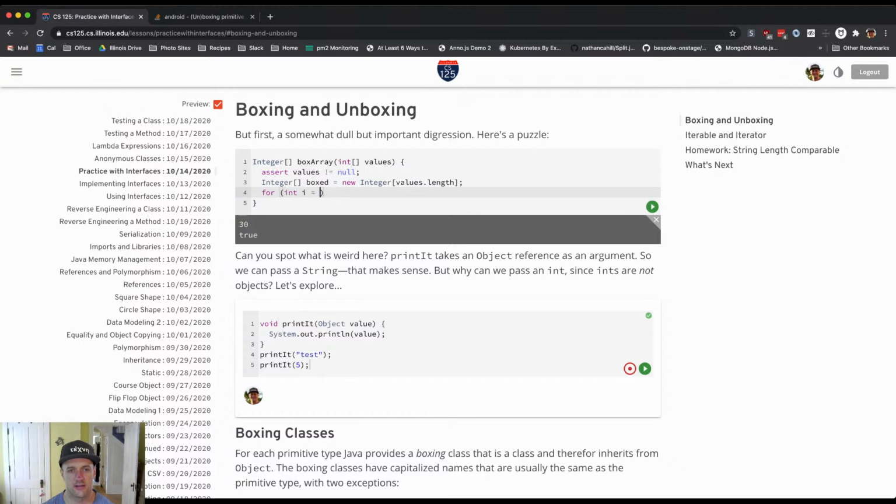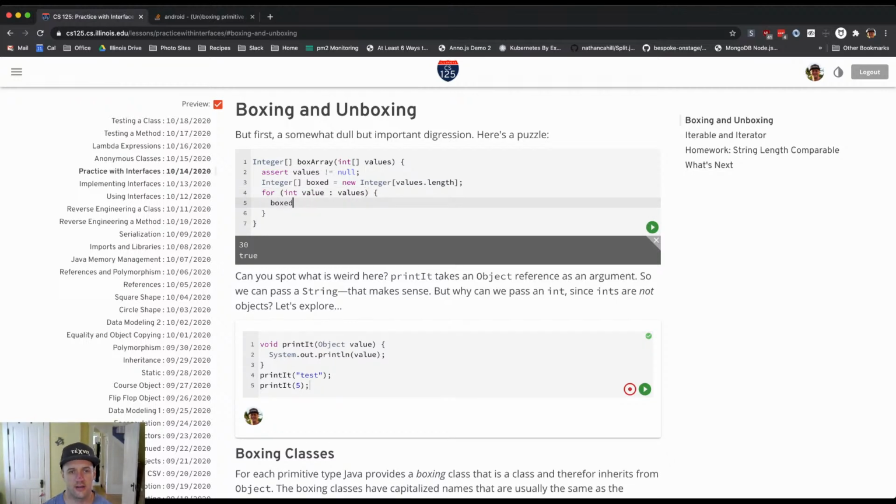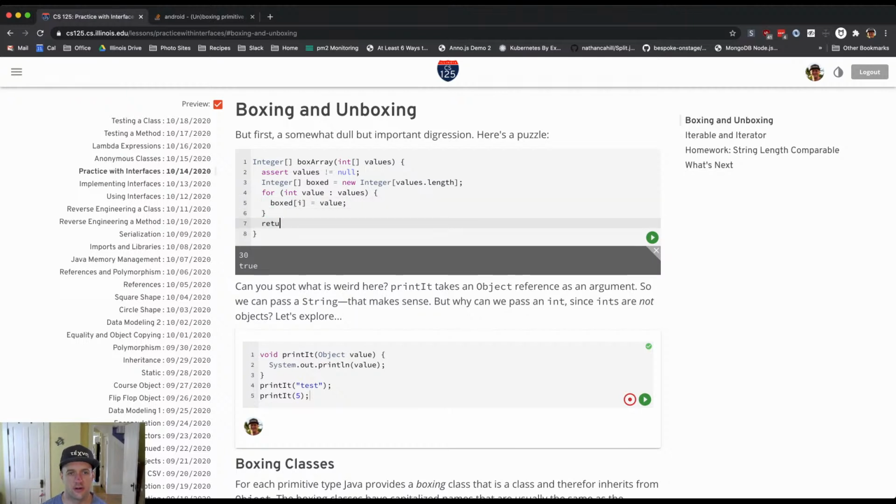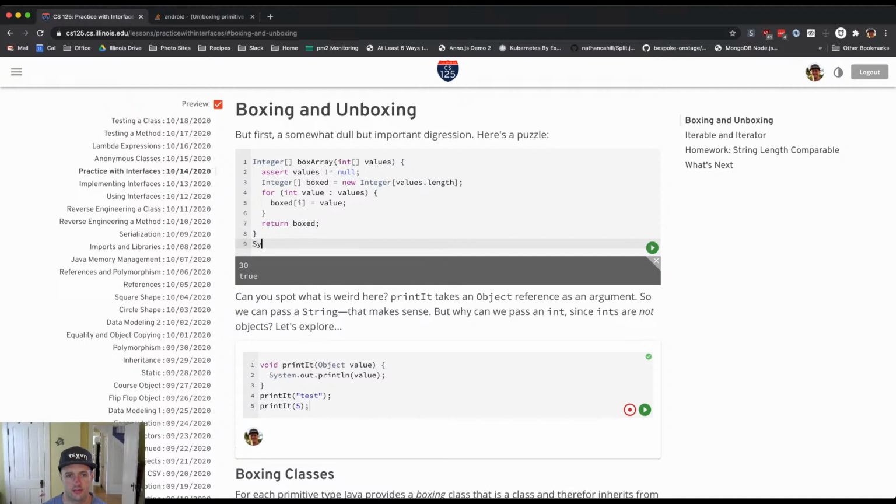Well, how about this? I'll just do for int value in values, boxed[i] is equal to value, and then I'll return boxed, and this would work. So we'll do System.out.println boxArray new int 1 2 5.